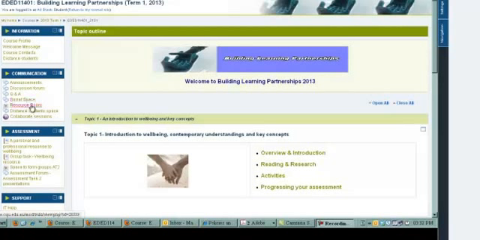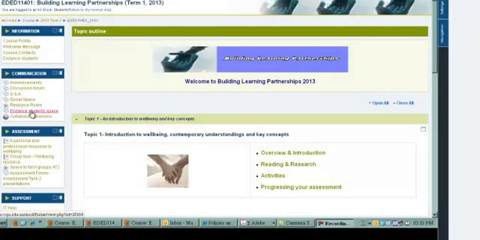The resource room is a space for you to add any resources or websites or information that you find along the way that you think is worth sharing. Perhaps it's a great YouTube video. Please use this wiki, and we look forward to building a great pool of resources that we can all use and take with us into our teaching careers and beyond this course.